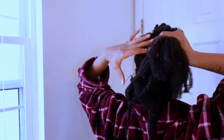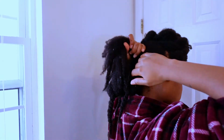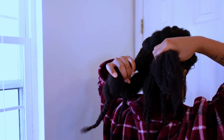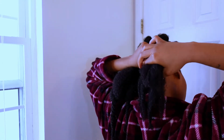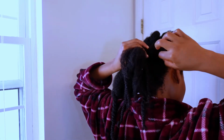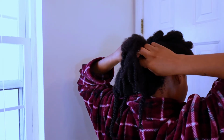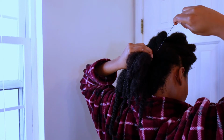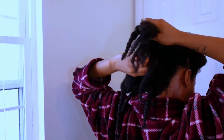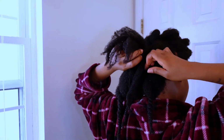Done with this section, I prepare for the next section. Like I stated earlier, if the thread is long enough, use the same thread to tie that section, and make sure the next section is not tight on your hair. All the sections and parts you're working with, make sure they're not tight on your hair. So I just use the African thread that I've been working with for all the parts below. I use that on the hair. I'm trying to feel to make sure that as I'm tying the thread on my hair, it's not tight. You might think that because of the way I'm stretching it, it looks like I'm tying it very tight, but no, I'm only stretching the thread because the thread is elastic.